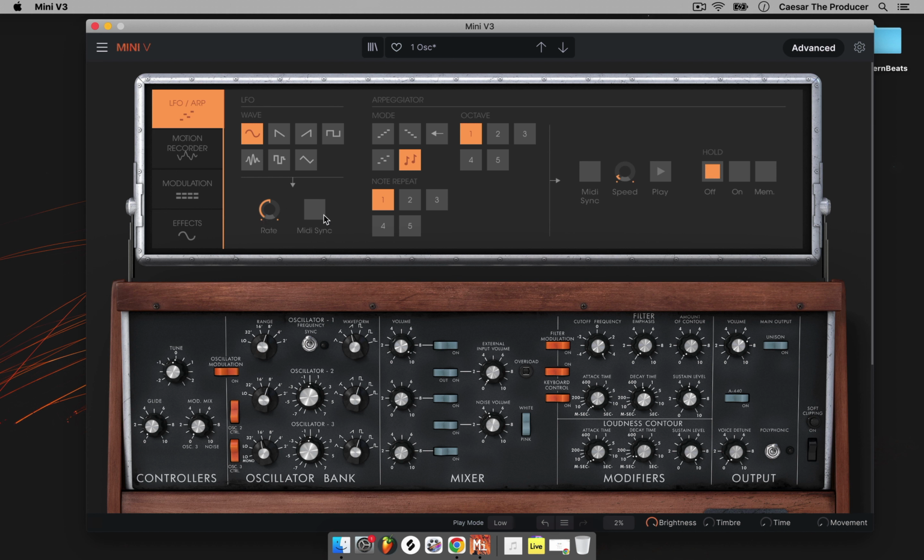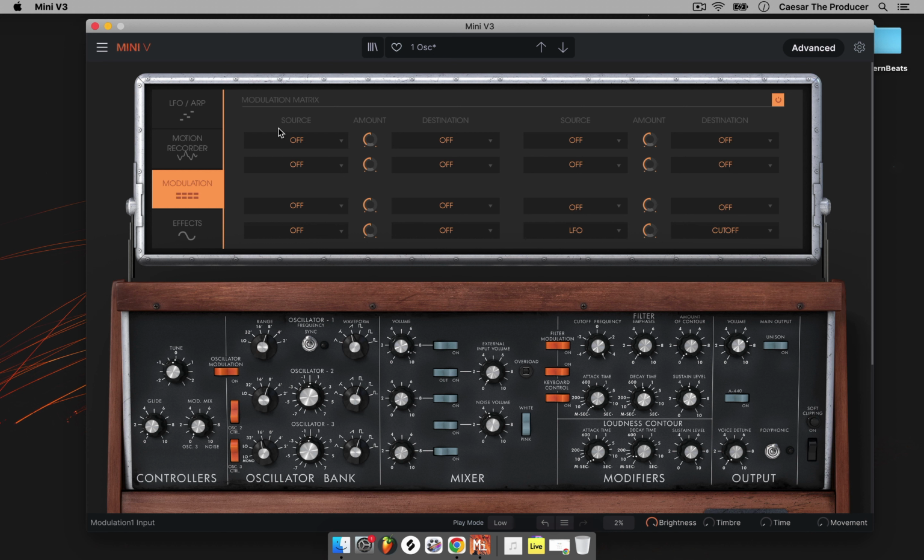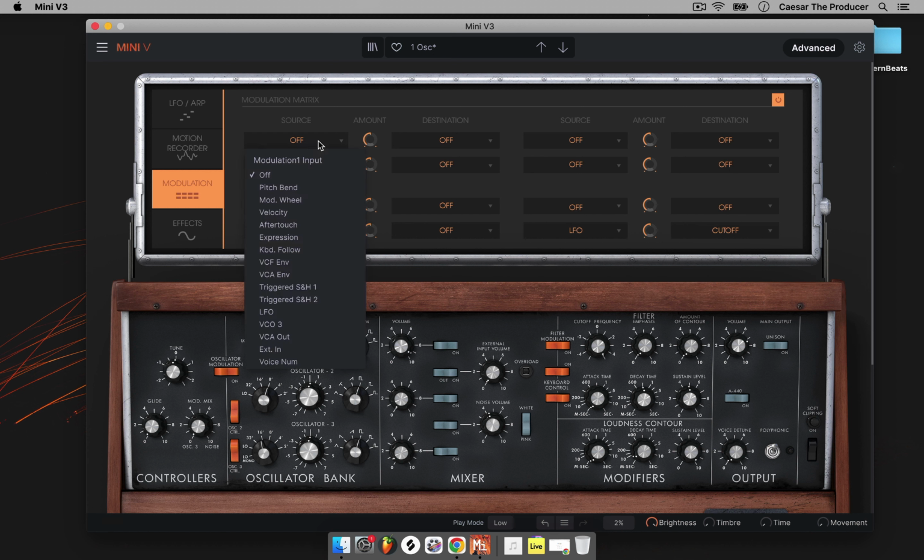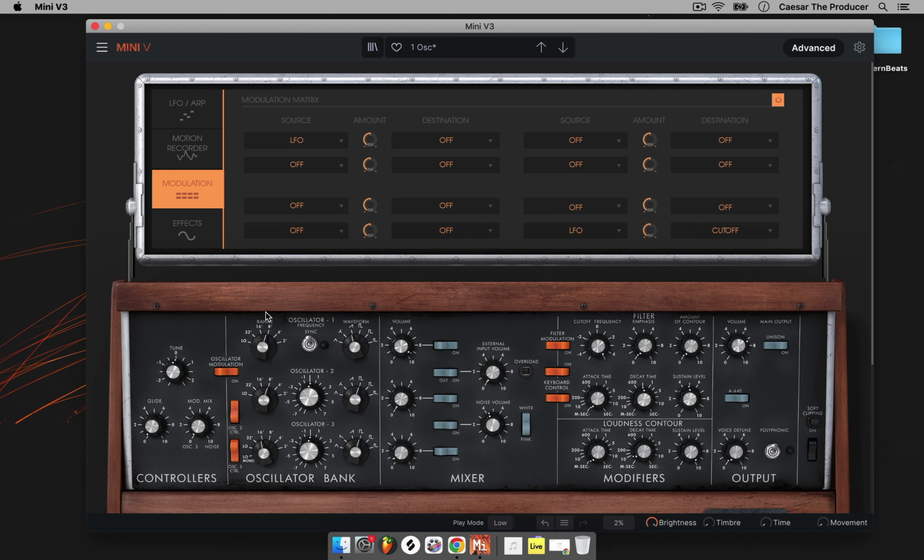Depending on where you're using it, most of the time it's gonna sync with the software that you're using. So depending on the tempo, if we're opening that in FL Studio, the tempo of the project, it will sync it there. When I have it ready, I'm just gonna come here to modulation. From here I have several sources that I can select, right? But in this case I'm gonna go with LFO.